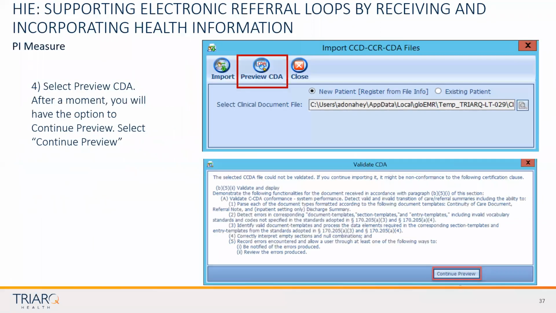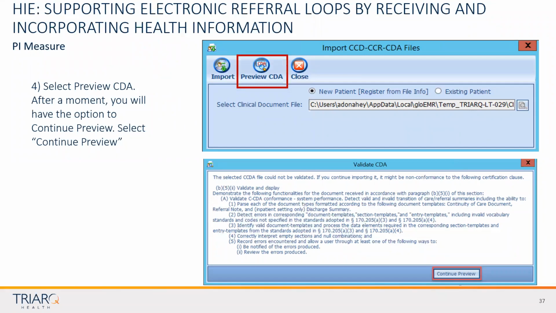So once we've selected import, we can actually choose to preview our CDA here. This will be helpful, especially for our new patients. And then you'll want to go ahead and preview, continue preview. It's going to ask us to validate the CDA a couple of times. It's just something that will always happen in this workflow, so you're doing the right thing if you see that.